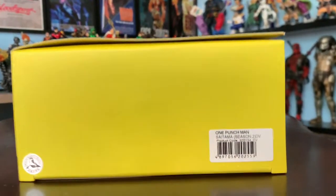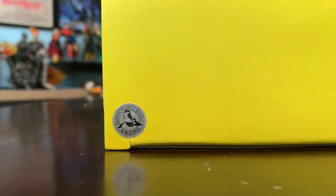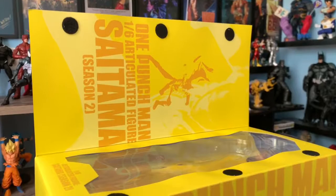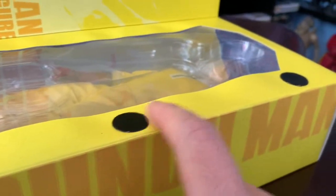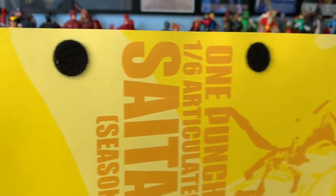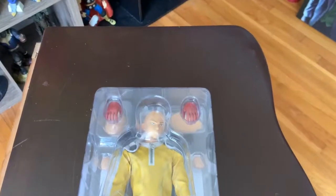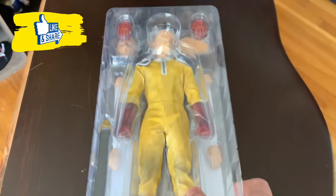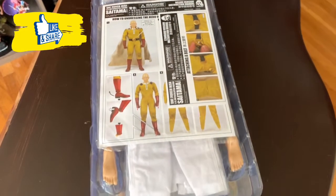At the bottom of the box you're going to see another sticker — this little one right here says Bandai Namco Arts, and it's silver. Once you open the front of the box you're going to see the figure, and the cover has velcro. Here's the figure — the front view. It is really well protected. Here's the back of it.